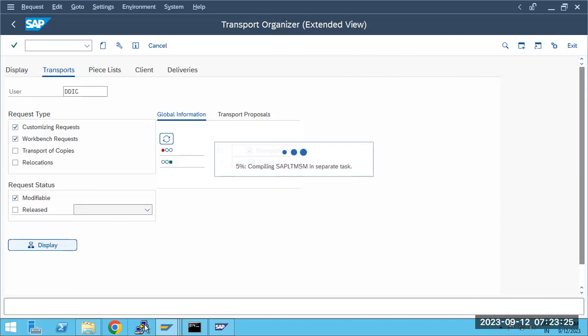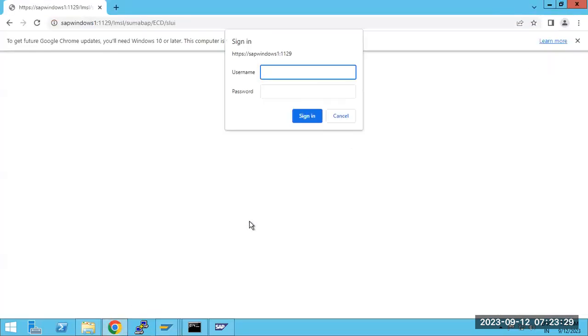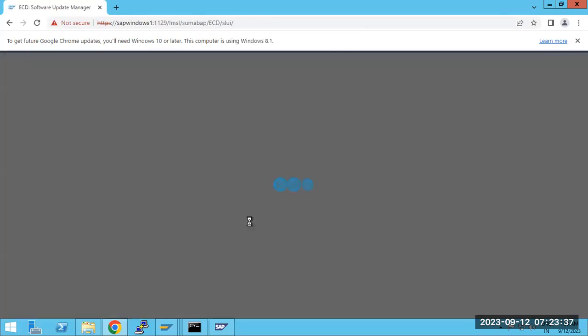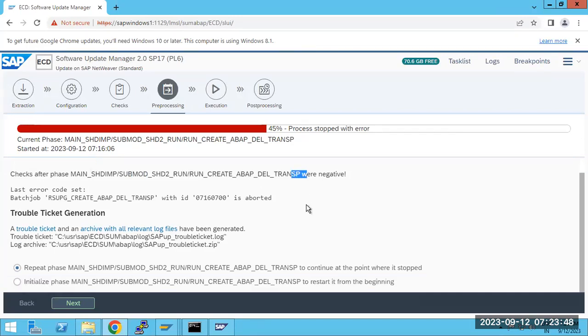Just checking the transport requests here. In order to create a BOP, delete transport SP were negative here. So what does it mean here? Negative.